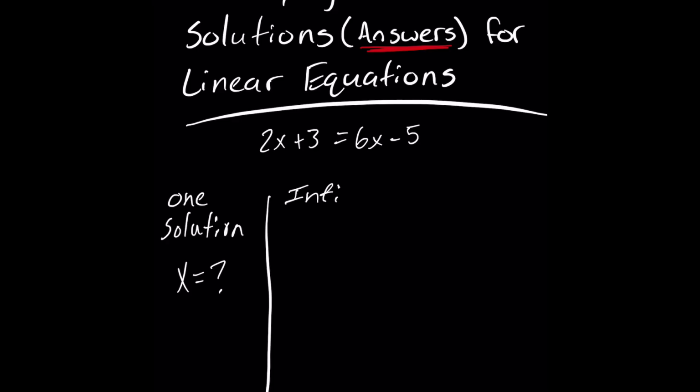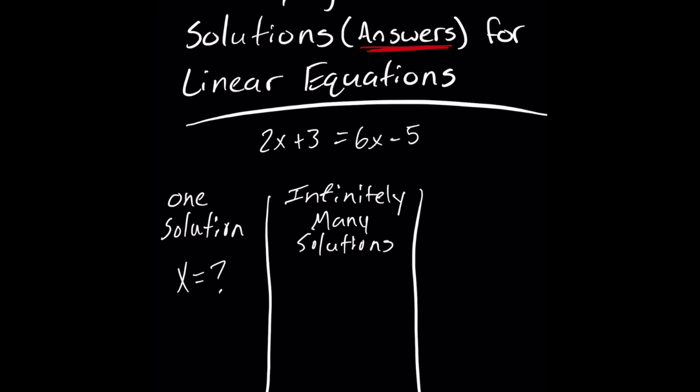Infinitely many solutions. Okay. So to think about this one in a nutshell, infinitely many solutions. If you think about infinity, infinity never ends, it keeps going. So if you have infinitely many solutions, that means all answers you put in will work. So that means it doesn't matter what I put in for x, it's going to make it where they're equal.